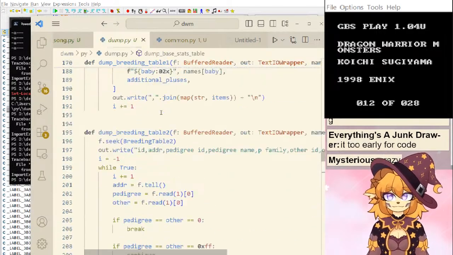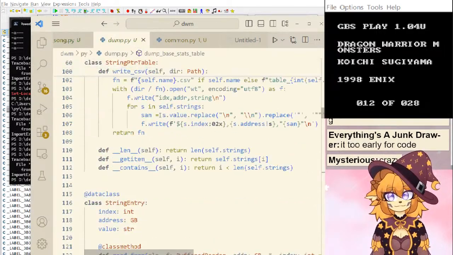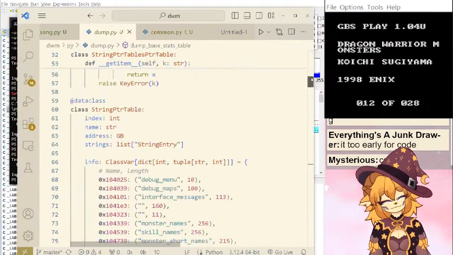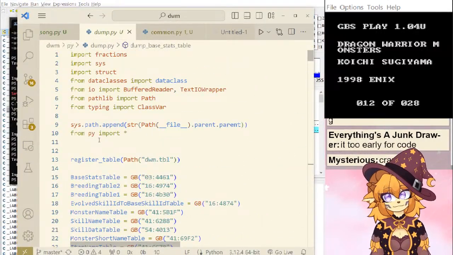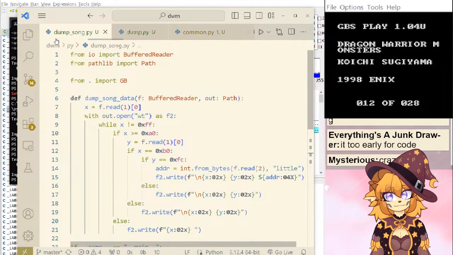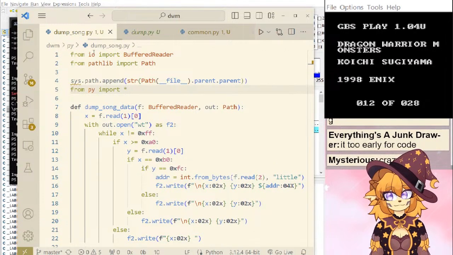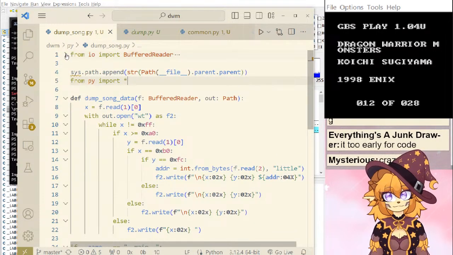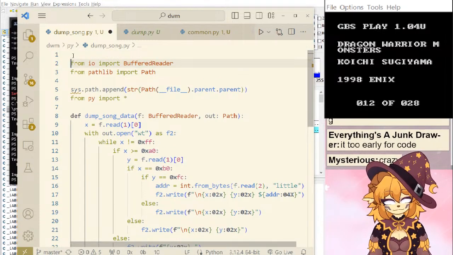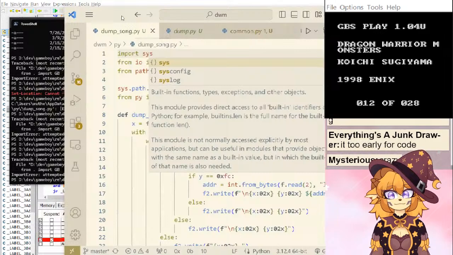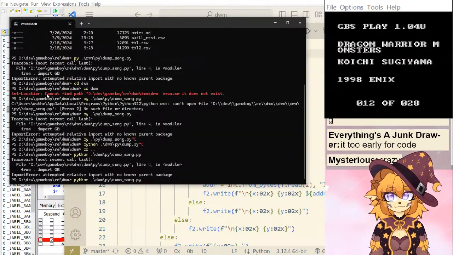I hate futzing with such stupid little issues. One thing I hate about Python, they did make it a lot better in Python 3, is the relative imports. Why is it still a pain? Okay. Apparently I did my own path hackery. Whatever.